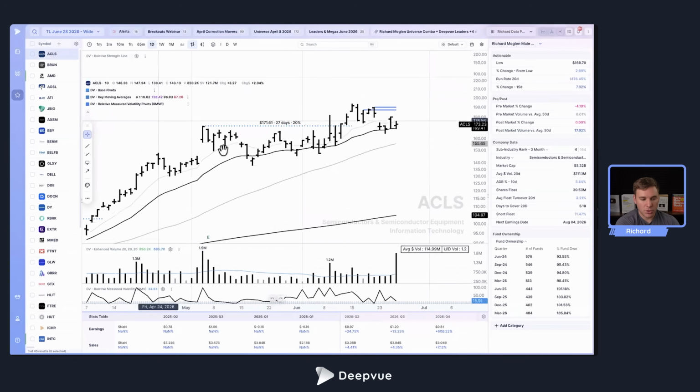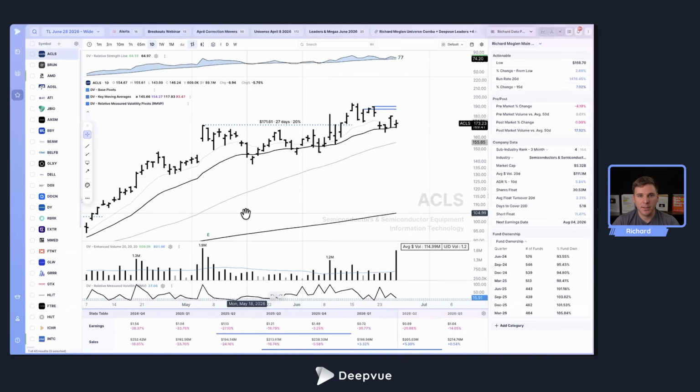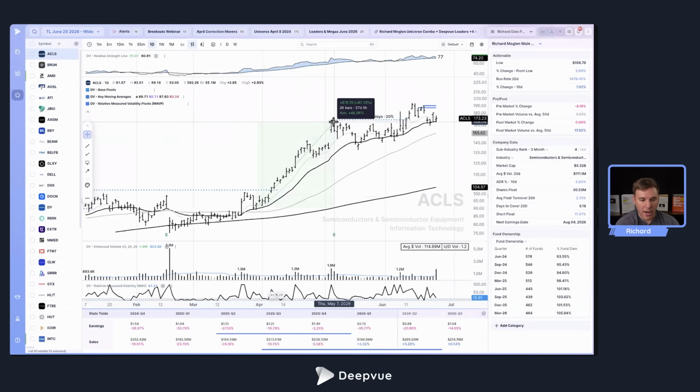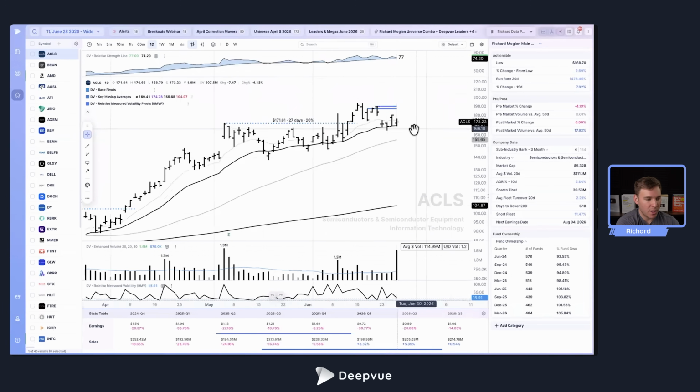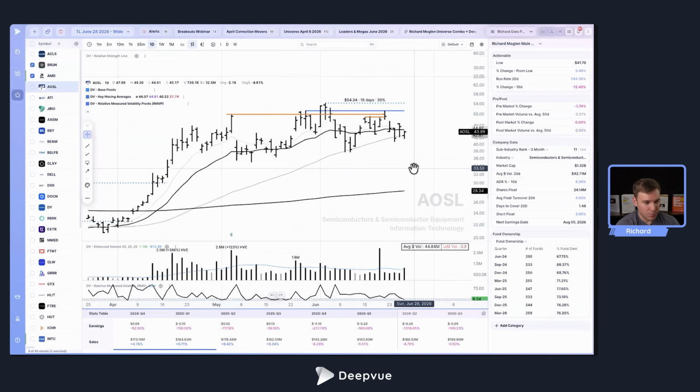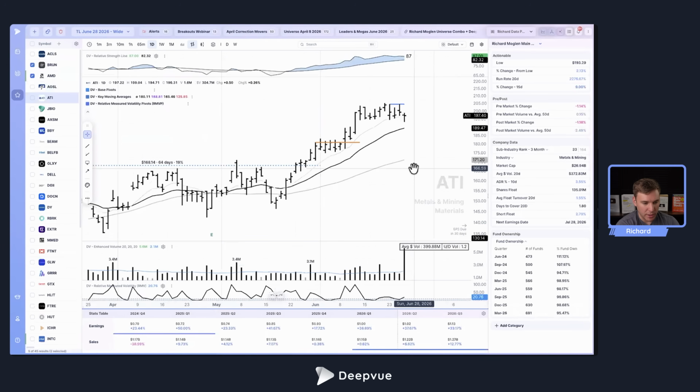So we're going to be more restrictive. We want a cleaner, tight setup. We want it to be in a leading theme. We want it to have shown recent power or a prior strong trend, the ability to move. We want it to fit exactly our setups. So we want to be pretty restrictive. So now we're going to go through and only select the ones that we would want to trade next week. So ATI, we'll keep that as a minor.